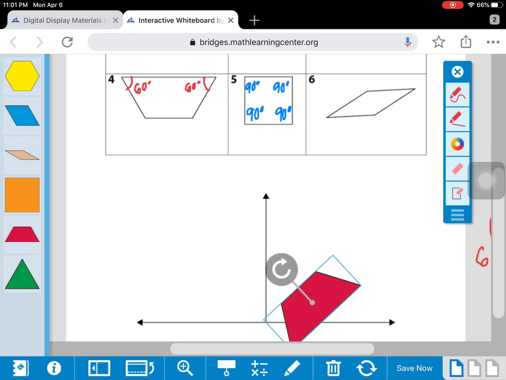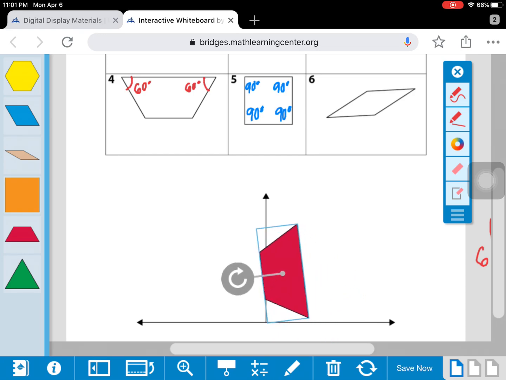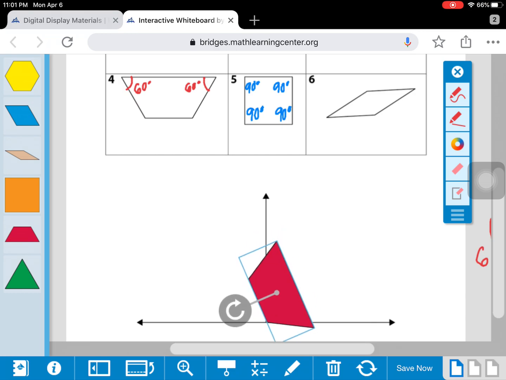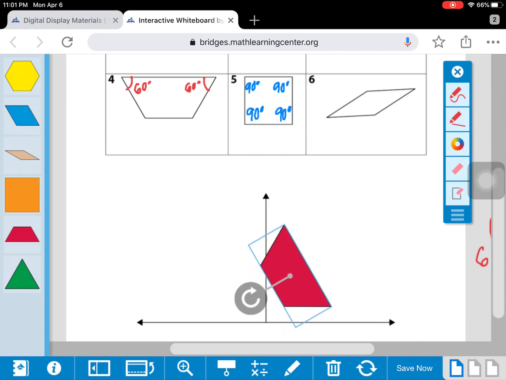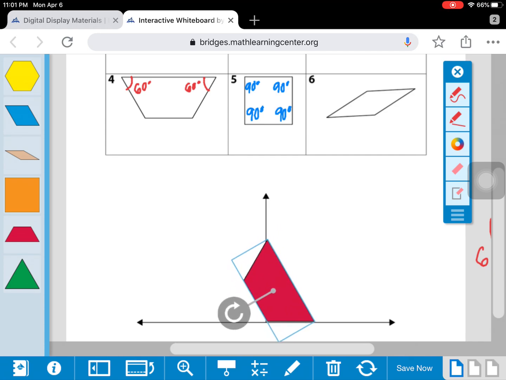So I'm gonna turn it so that I'm looking at the obtuse angle now. Gotta go a little bit more so that it's flat. Okay, there we go. And put it right in that corner. That's where you need to be measuring, lining it up with that corner and the flat line on the bottom. That's how you need to measure all of these angles.